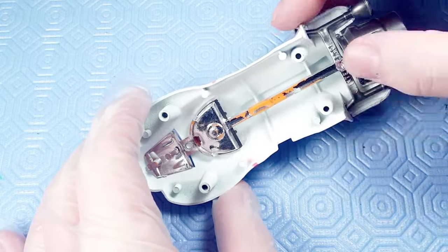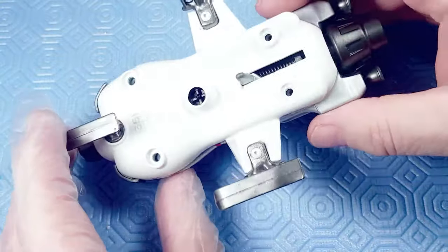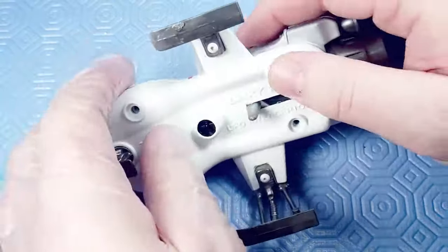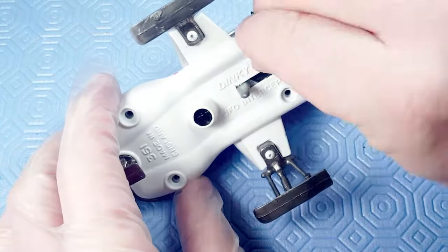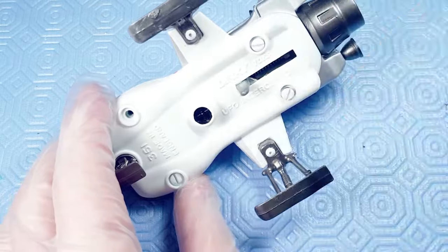So we got that in there. And now we can put the base back on. Now I painted the screw heads because I didn't put the screws back on the casting. So I painted them separately so they'd be white as well.